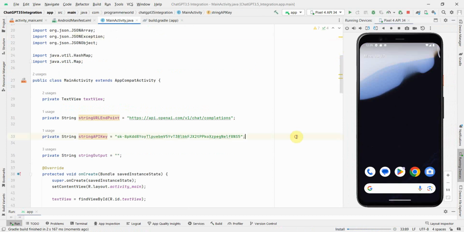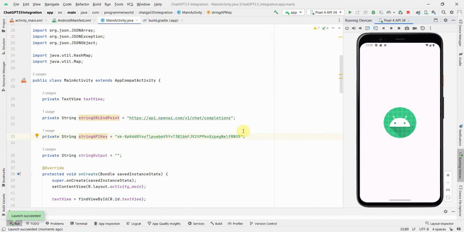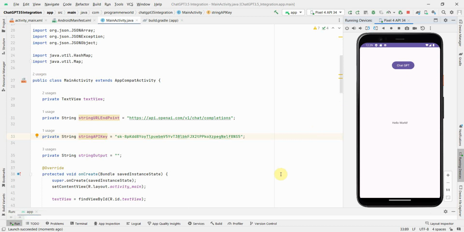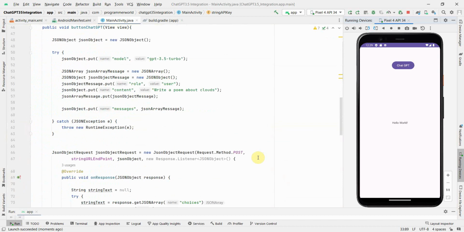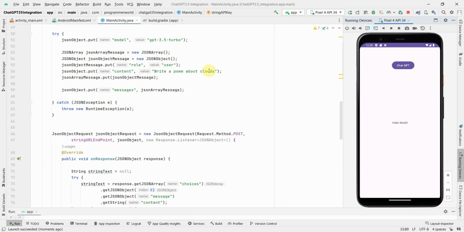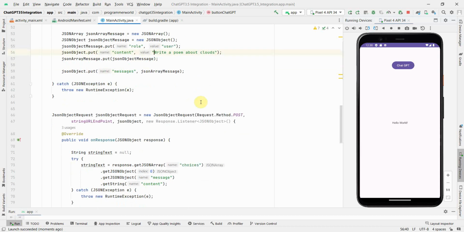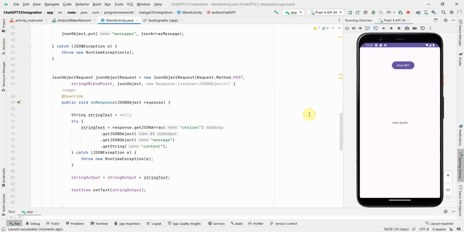So yeah, code is coming up, and if I click here, let me see how it turns up. It may take a while for the first time, probably, I'm not sure. Or what was our question, by the way? If I scroll, the question was write a poem about the clouds. This is probably a bit complex. Yes, everything looks good to me. This should have worked. I'm not sure why this is not giving any output over here.